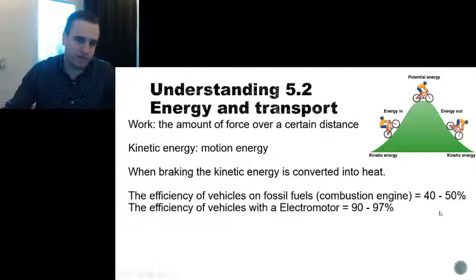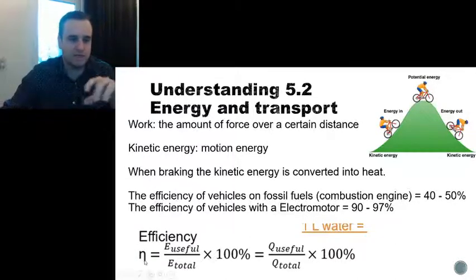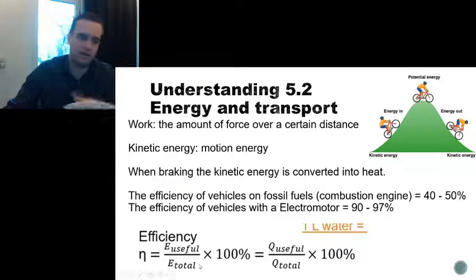Then we're talking about something about efficiency. So again, last paragraph 5.1 was about efficiency, and if you don't remember anymore, this formula was linked to it. So this η, eta, says something about how much of the total energy goes towards something you needed. The E stands for energy, and useful is obviously what you want to use it for, and everything else is wasted.